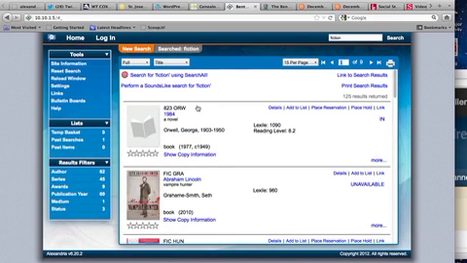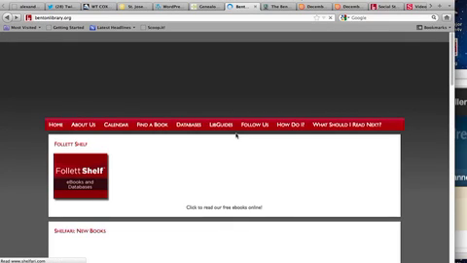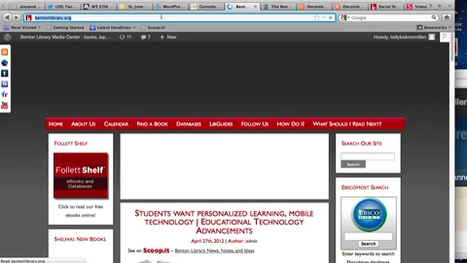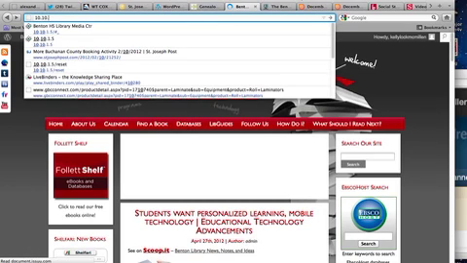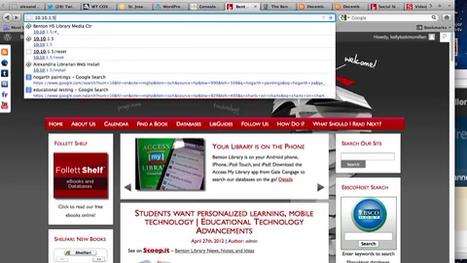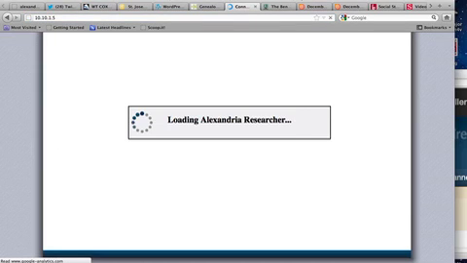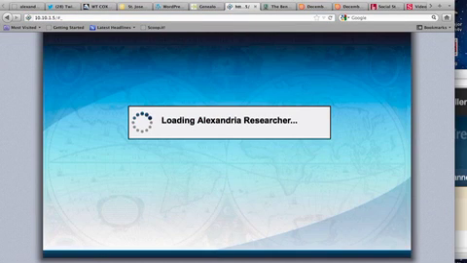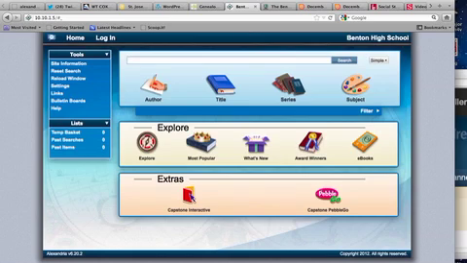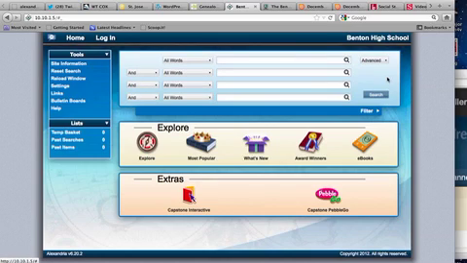The second way that students can actually choose their Lexile and not limit what genre they're looking for is exactly the same way. We're going to go to 10.10.1.5. It's going to bring up the exact same screen. We're loading Alexandria. And here, students can go to a simple search where they could just look for a specific author or title, or we can make that an advanced search. We're going to go to advanced.